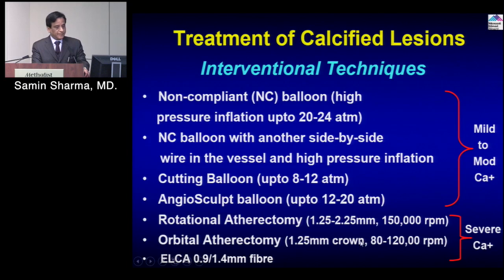We have done the studies on that of 100 cases, has been presented to FDA, which also has a tip abrasive surface, will be available soon for orbital atherectomy. Then the laser, ELCA, for the same purpose. As I mentioned, the atherectomy is getting the second breath. The people started using laser also. It's available in various sizes, and I'll briefly discuss and show the use of these three techniques in various of our calcific lesions.